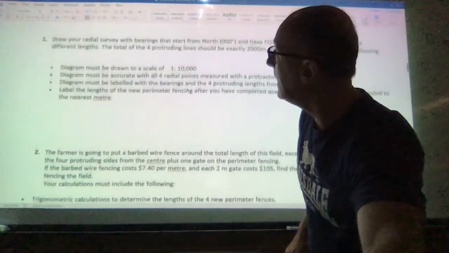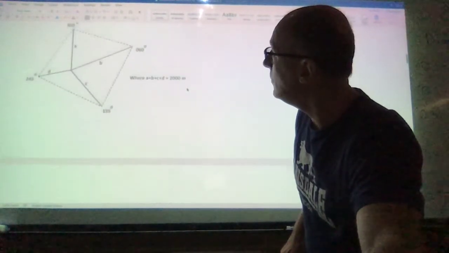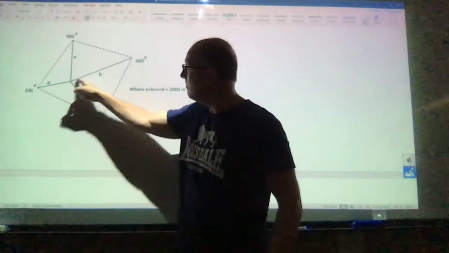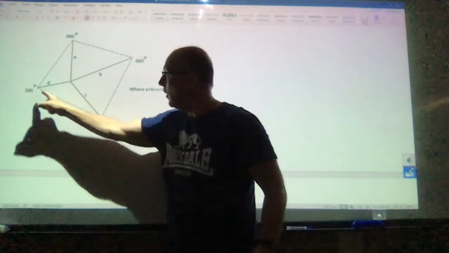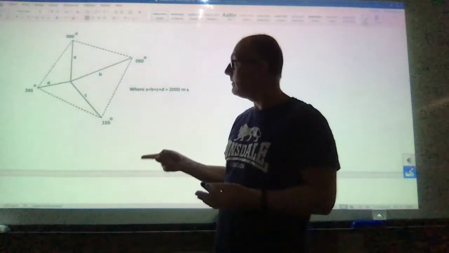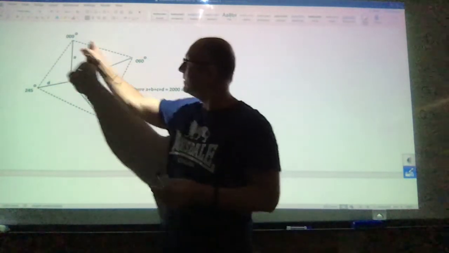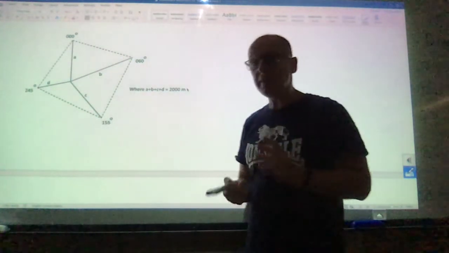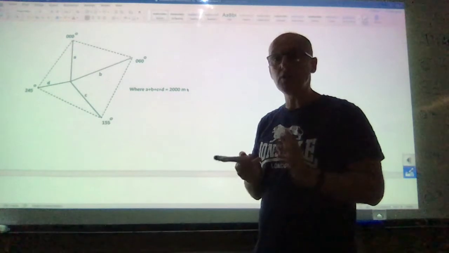So what it's saying is, what you have to do is work out the cost of fencing. So you've got your 2,000 metres of fencing. You've got your new lengths here, which you'll have to use trigonometry to find. So altogether, you've got all these lengths here, plus your 2,000 metres here. And with reference to the gates, there are 5 2-metre gates.